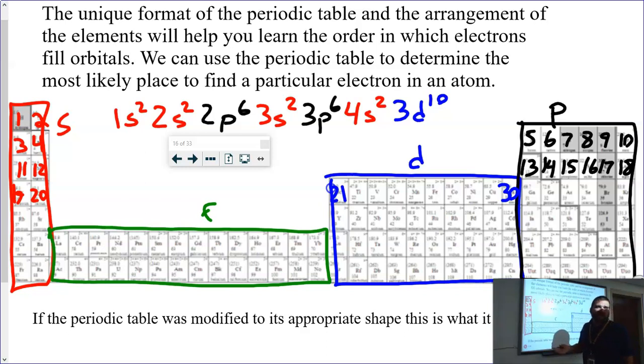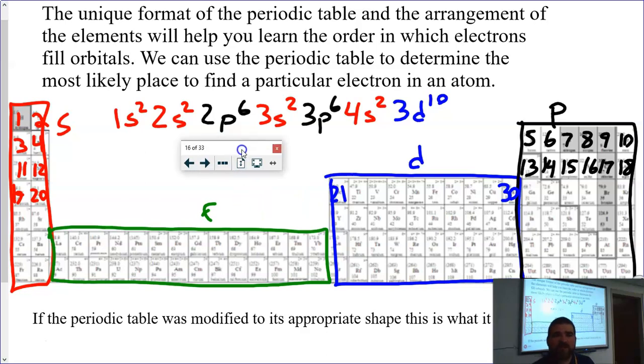Essentially, the way that I remember this is that s orbitals first show up in the first row. Okay? The first time a p orbital shows up, it must be in the second energy level. And the first time a d orbital shows up, it must be in the third energy level. And the first time an f orbital shows up, it must be in the fourth. So the first time we see an f orbital, it's actually 4f, even though the 4f electrons are actually in row 6. All right, so I'll talk more about that in the future, but I hope this slide makes sense.